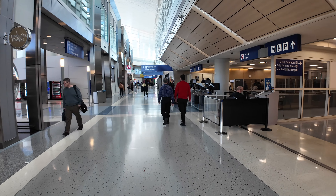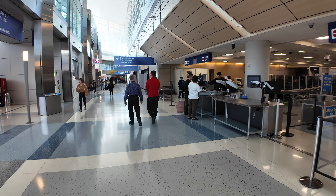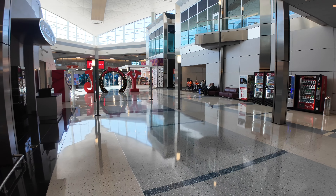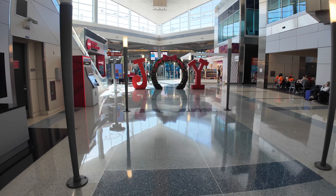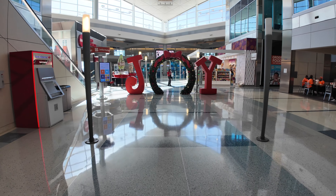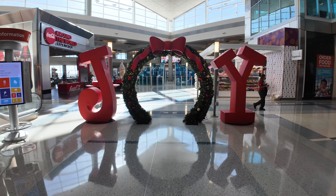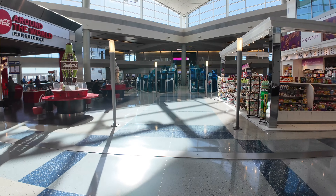We've got plenty of clean restrooms. We've got the Texas local institution Whataburger — if you want a burger in Texas, Whataburger is the one they are most proud of. You can get your currency exchanged for all those international trips you might be taking. And this is the actual security checkpoint into this section of the D-Gates. The way these gates are set up is kind of like a triangle, with two sets of commercial buildings on either side of the Skytrain escalators.